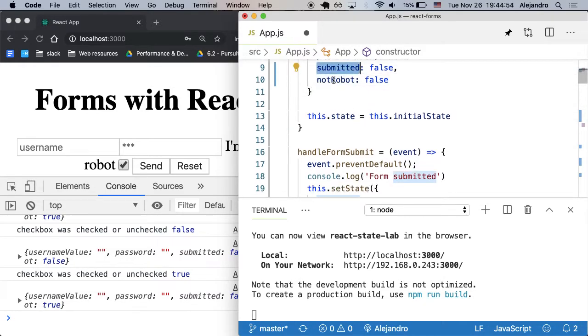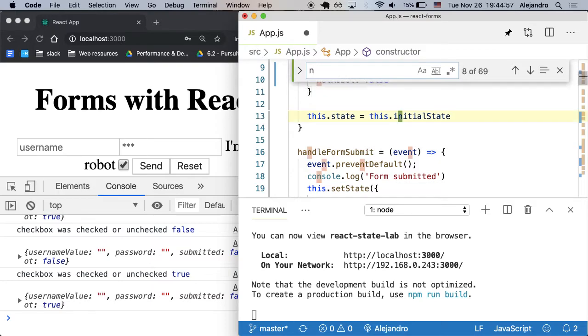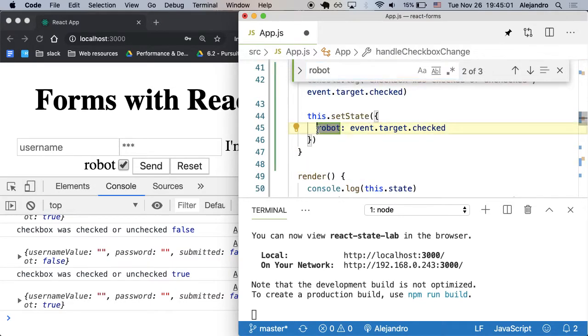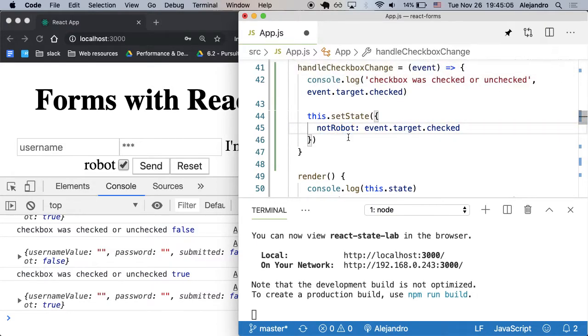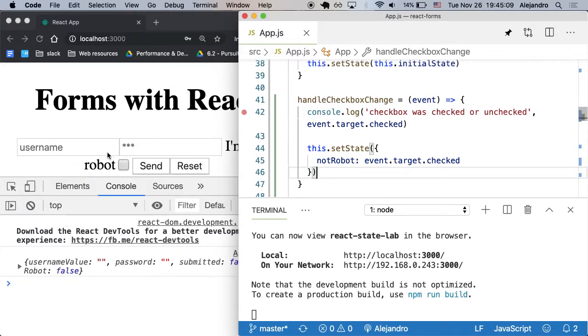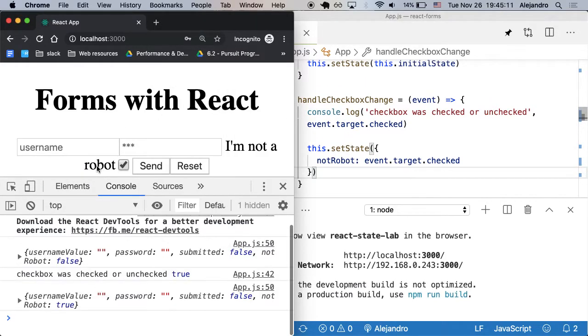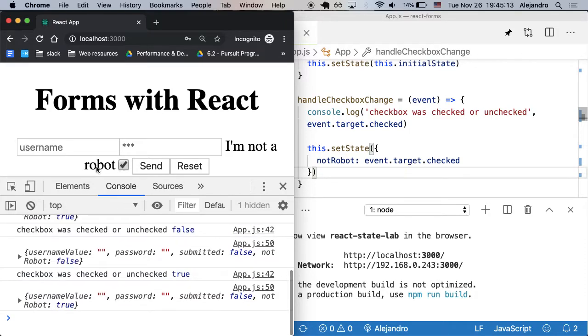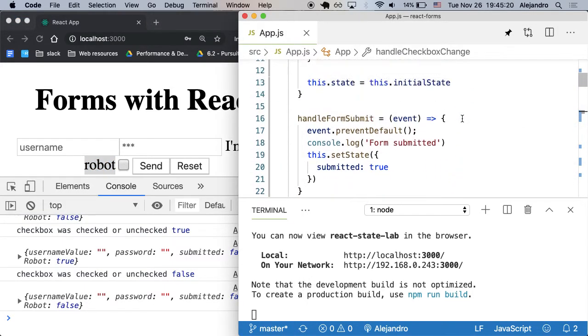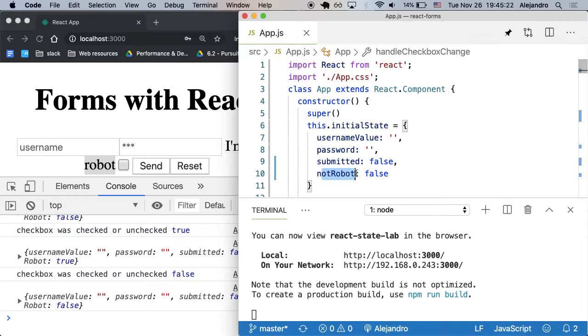So I'm going to change that from robot to not robot, and then just check that it works exactly the same. True, false. Yep. So we just changed the name to not robot.